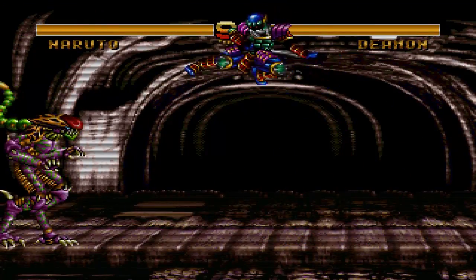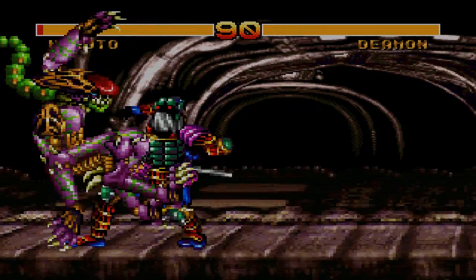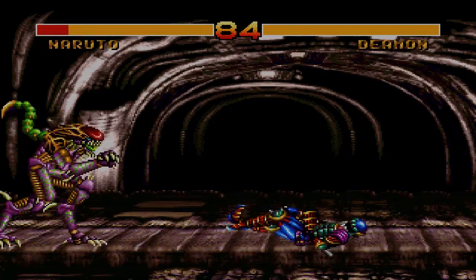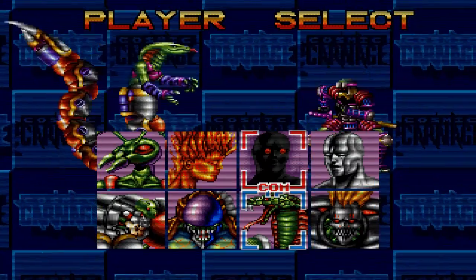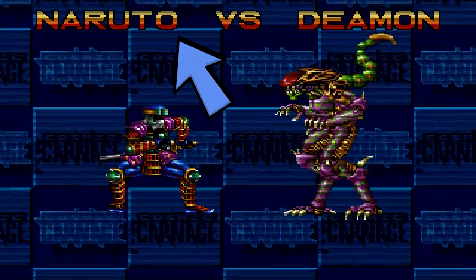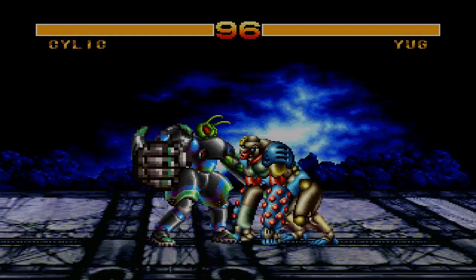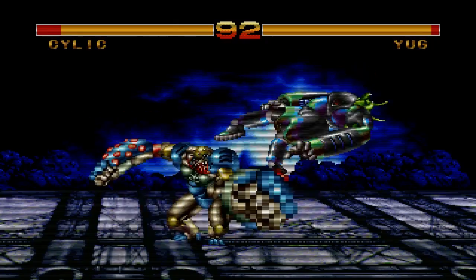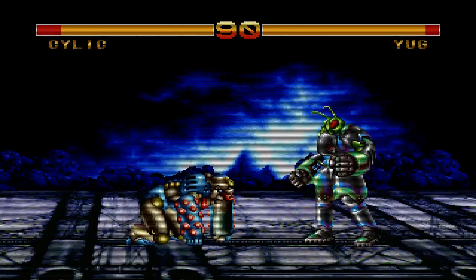Game 6 is another fighting game, but this one is set in space and is called Cosmic Carnage. I really like the graphics on this game. I think the fighters are quite well styled, but the background could do with some work. Anyway, I've selected Naruto here. Despite the visuals, the game controls are very clunky and slow. A lot better than Brutal, but nowhere near Street Fighter.